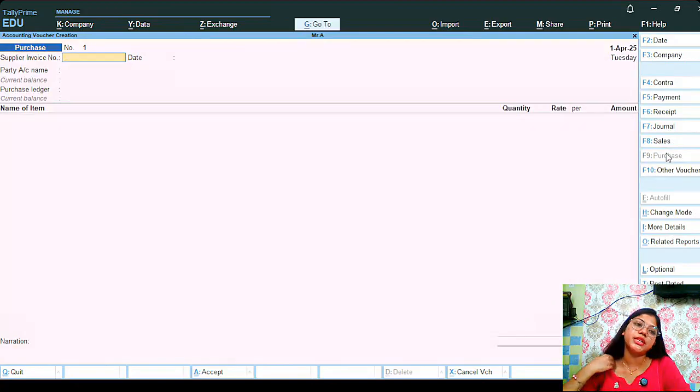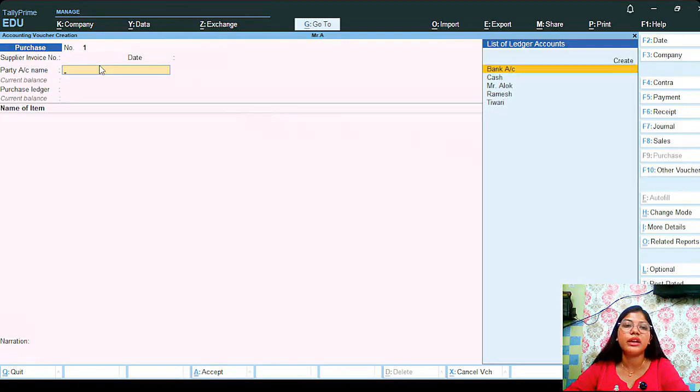Okay, when you purchase it, the supplier invoice number, if it is given, you can put it here, or if nothing is given, just leave it. Party name: here you have to first create the John account, John ledger, and then you will choose Mr. John here. Purchase ledger, and then you will have to record the machinery in the item section and the amount itself. Cash sales means cash account debit to sales account. Then again, sold goods to Abhik on credit. Then again it comes under the sales account because you are selling the product on credit.